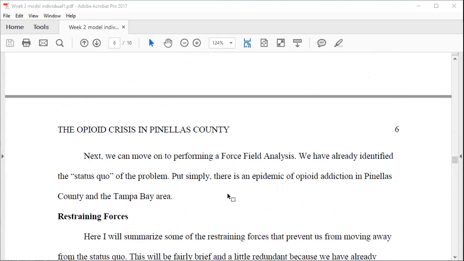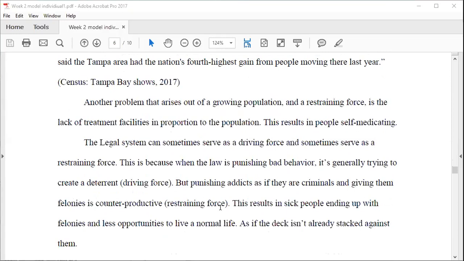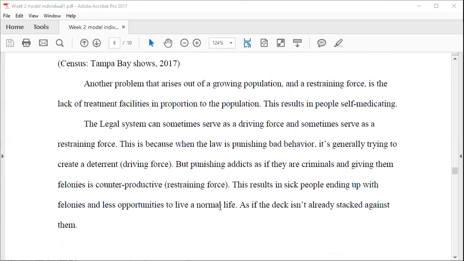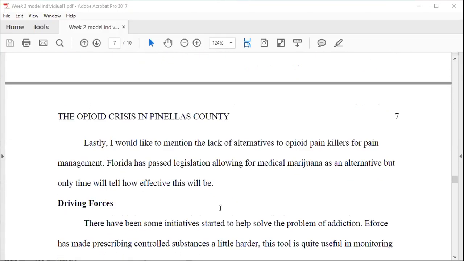They don't just say, here's my force field analysis, here's 3 things. Some students only submitted 1 item for a restraining force and 1 item for the other one. And so they only had 1.